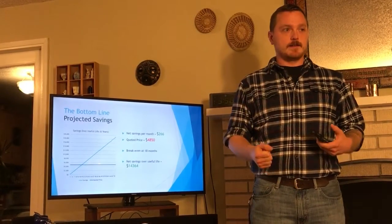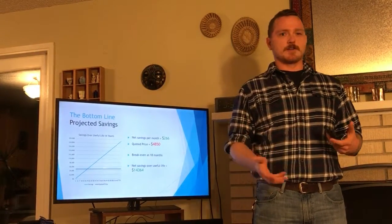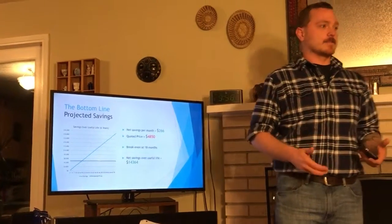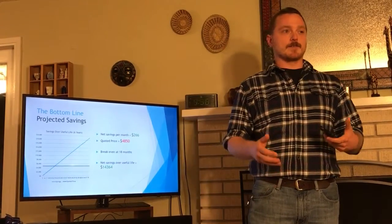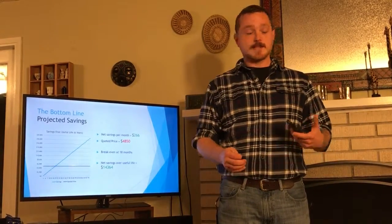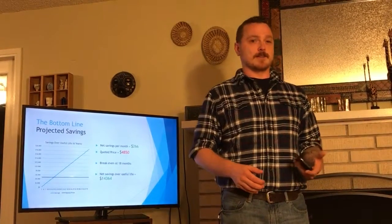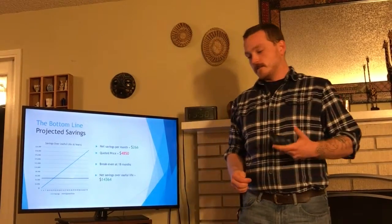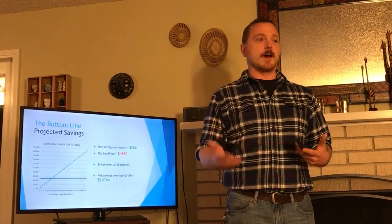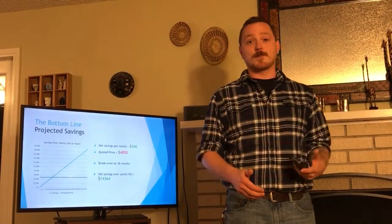But it's not just about saving money. A cardboard shredder would allow us to react quicker to changes in production levels and more efficiently use resources we already have. At the last quarterly employee meeting, Patrick discussed how DCG1 has wildly varying periods of production and revenue throughout the year. His example was, in July, we had our lowest revenue month ever, and two months later, in September, we had our highest. He made the point that sales is trying to find contracts during the off-season to smooth that out, and I think a cardboard shredder would help us address that problem from another direction.